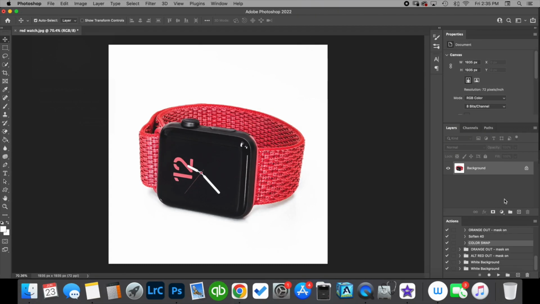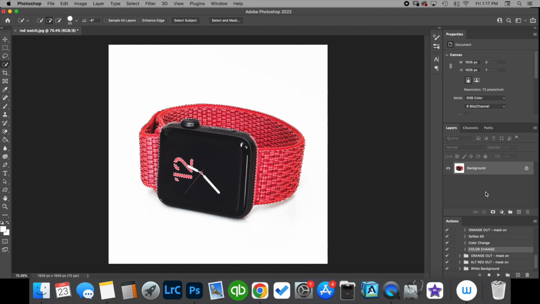We're going to start by opening our image in Photoshop. Now I want to mention the higher resolution your photo is to begin with, the better this is going to work. What we want to do from here is go ahead and select using the selection tool. I like the quick select tool, but any of these will work. Basically all you need to do from here is make sure that the add to selection is chosen at the top, which looks like the little paintbrush with the plus sign over there, and select all of the area that you're going to change the color on.